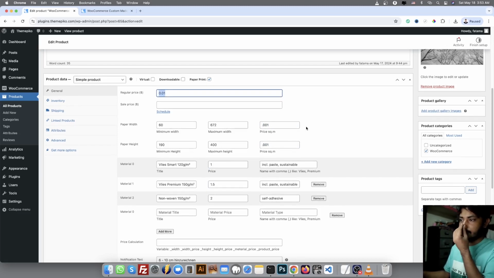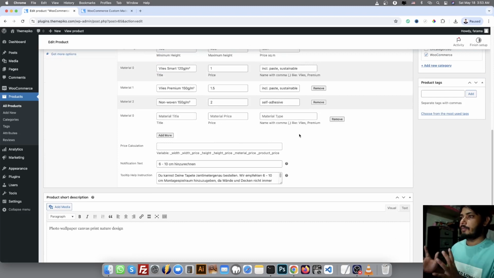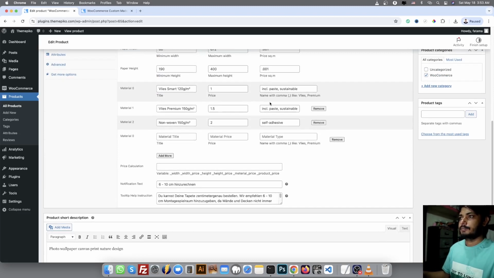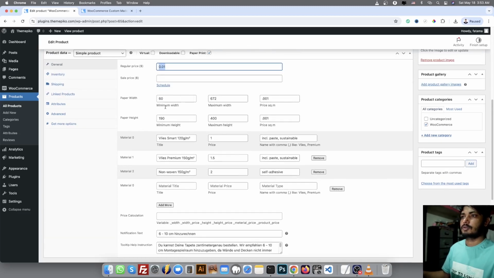How to calculate this? By default it calculates the material price: first of all width and height multiplied, then price multiplied, then material multiplied. This is the default structure for calculation.